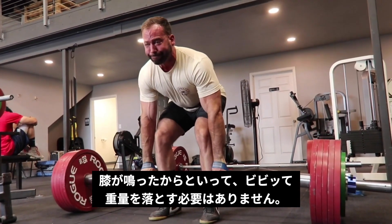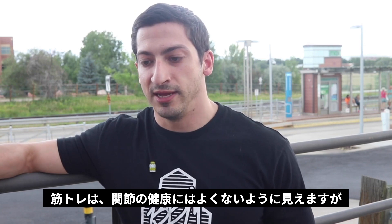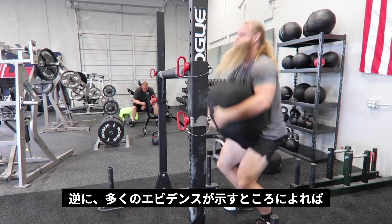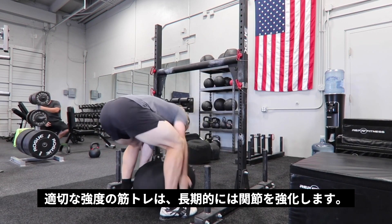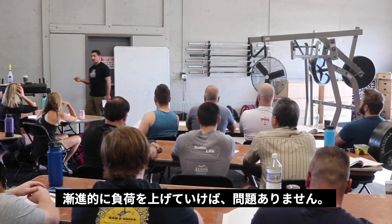People always think about trying to take stress off the joints, to unload them, and to preserve them. But we have lots of evidence suggesting that physical activity — strength training in particular — can markedly improve symptoms over the long term, even if there are some short-term exacerbations. Consistent training with an appropriately dosed stimulus can improve pain and physical function over the long term, progressed gradually over time.